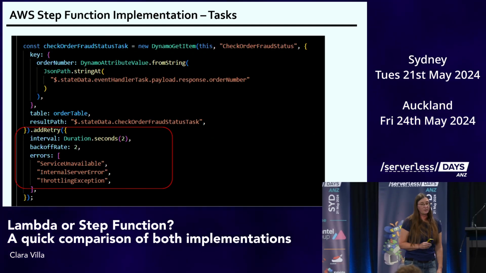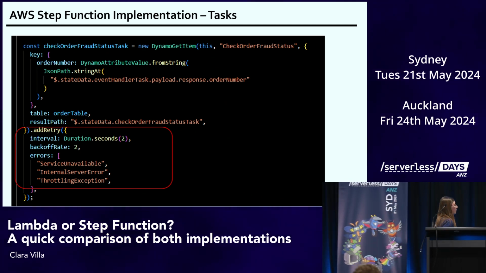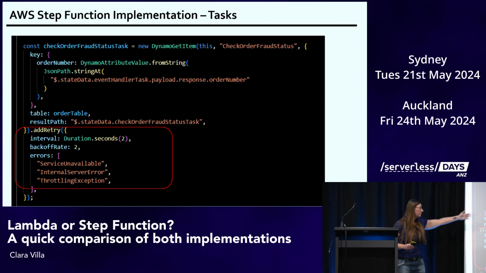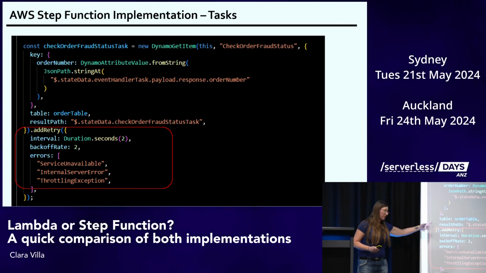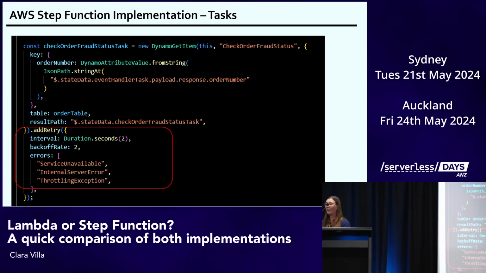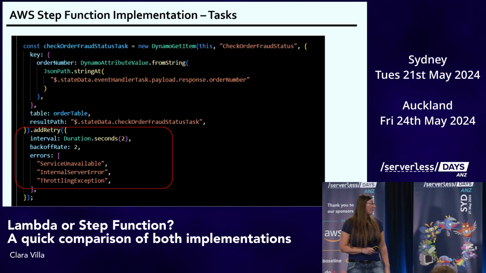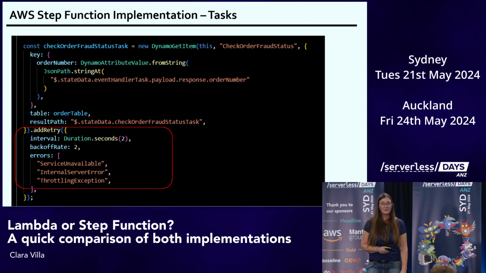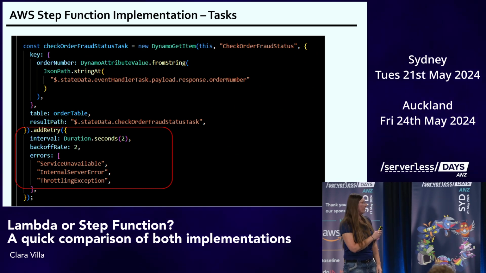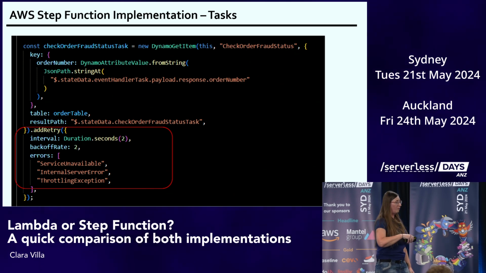Another task is going to be interaction with Dynamo. This is the get item call. Very easily you have to put the query you want to run, the table you want to query. I'm selecting my result. And I'm going to point out this add retry functionality, which is out of the box for step function. And it does what it says. So I'm saying, if you get one of these 3 errors when you call Dynamo, retry before giving up. And you can select how long you want to wait before you retry. You can select how long you want to change your waiting time. I'm going to give you an example because I can't explain it in English.